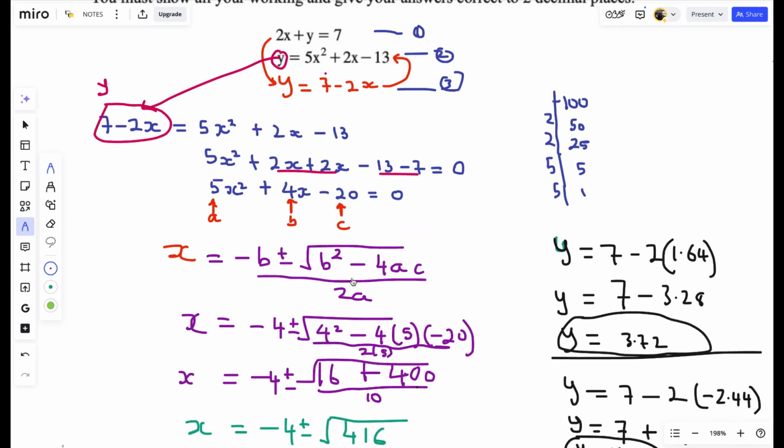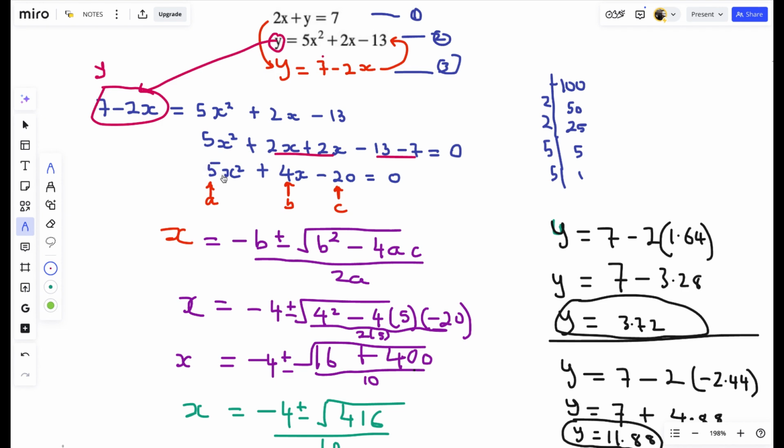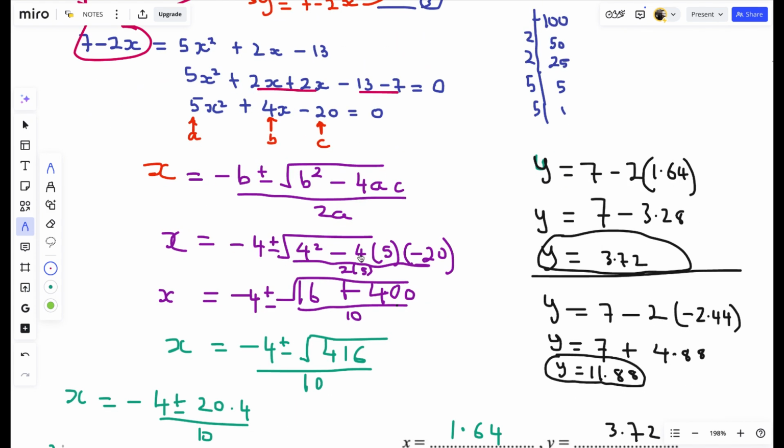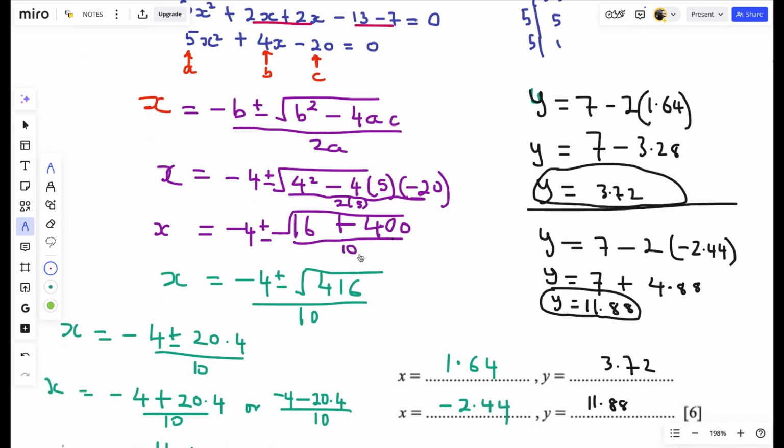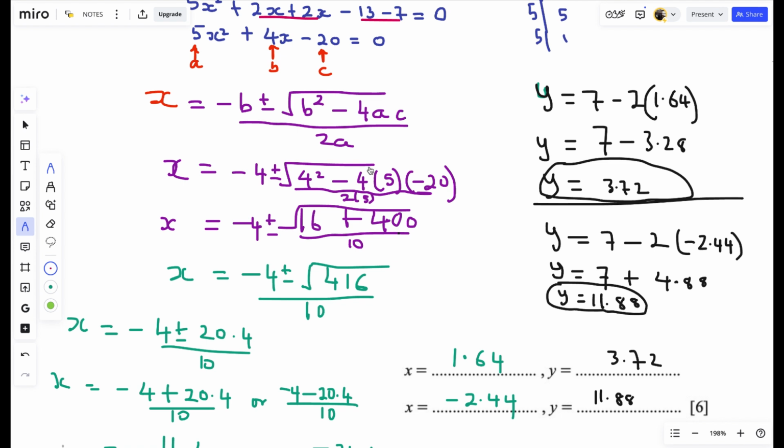So in the quadratic formula, the coefficient of x squared is a. The coefficient of x is b. The coefficient of the constant is c. So you write the formula x equal to minus b plus or minus the square root of b squared minus 4ac, all over 2a. This is the formula. So you must know the formula. If you don't remember the formula, that is a problem. You should remember the quadratic formula and any formula that you'll be taught so that you'll be able to do your questions. So we just substitute. The remaining is just to substitute.